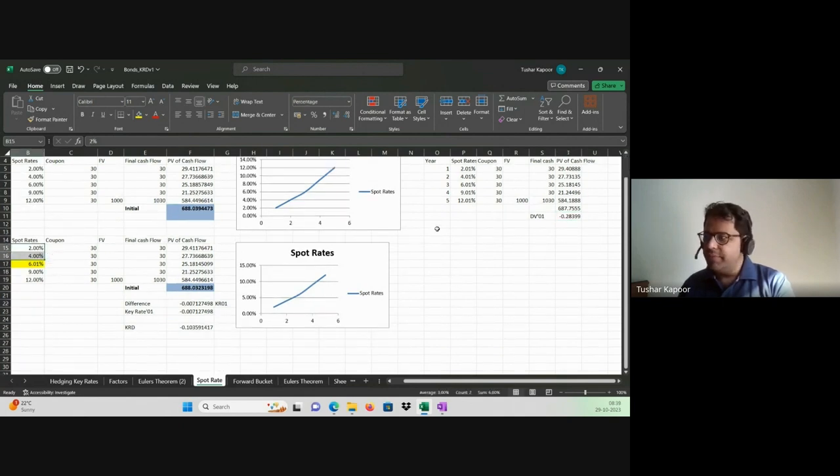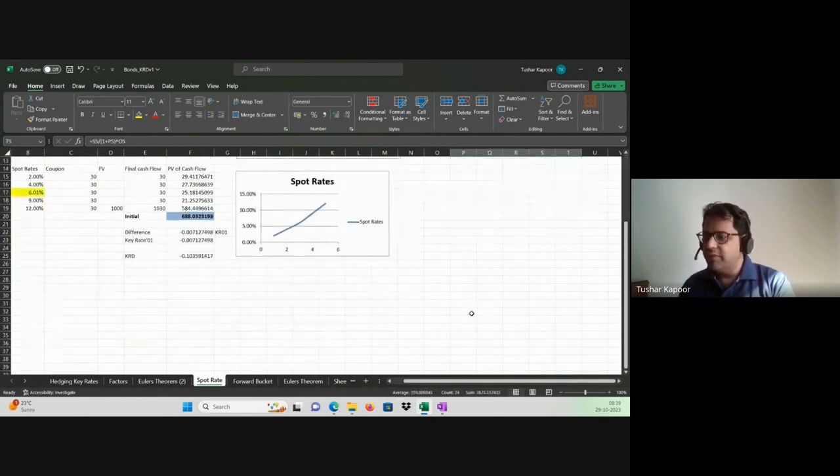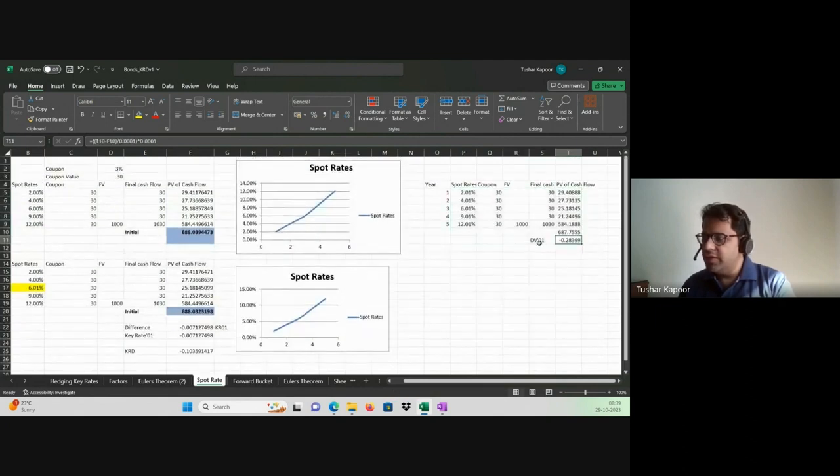The point to be noted here is, if we want to bump it at 1 point, then what happens? Here we have done it throughout, for all the points, right? So overall, this is my DV01, because I've increased the whole curve for the complete thing.